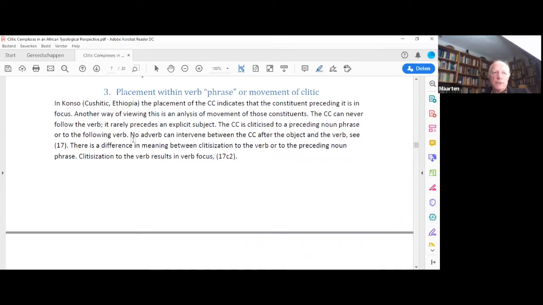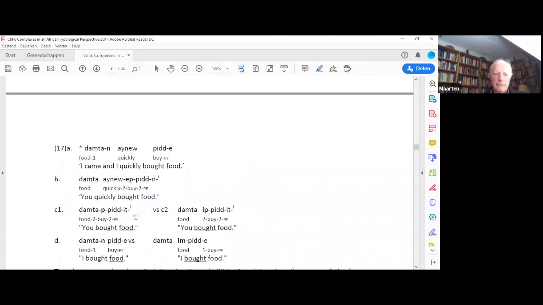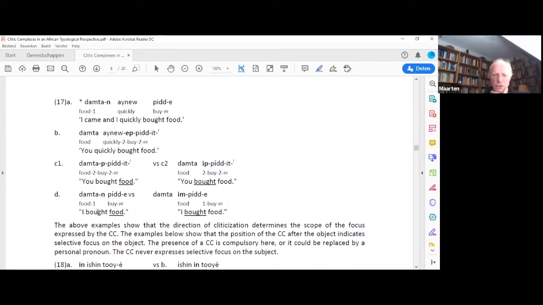To me, the intuitive, simple thing is to talk about it like put the case clitic after the constituent that you want to put in focus, whatever focus means. But a very different way of putting it, what a lot of syntacticians will do, is say, well, let us move the things and put them outside of focus and put them after the complex. There are two different ways of looking at it.